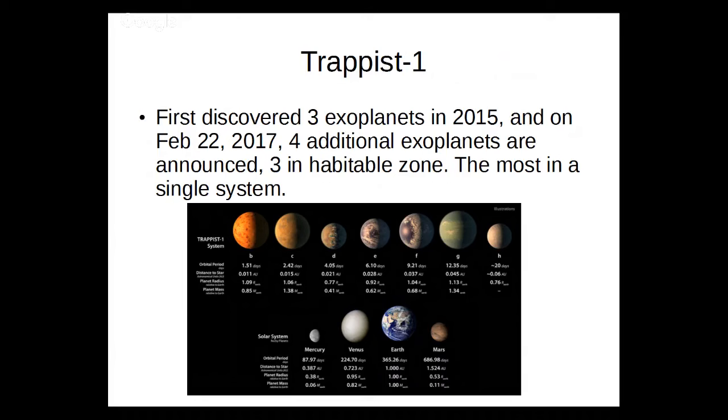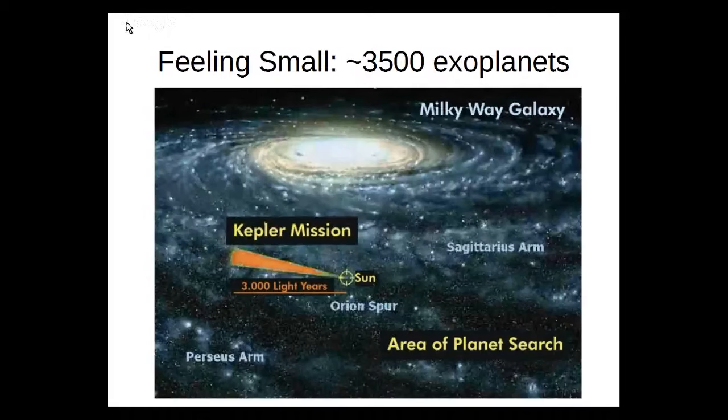And if you see in the graphic there on the top, those are your 7 planets in the TRAPPIST-1 system. You can see B is orbiting its sun in 1.51 days. That's really crazy fast, and it's really, really close to its sun too. And even way out there in H, you're talking about only a 20 day orbit, and it's only at 0.06 astronomical units. So really interesting. And I want to say that E, F, and G are your habitable zone planets. It might be D, E, and F. I can't remember. Yeah, TRAPPIST-1. So it was in the news lately, so I did want to cover that off. 7 planets orbiting 1 star. So pretty amazing.